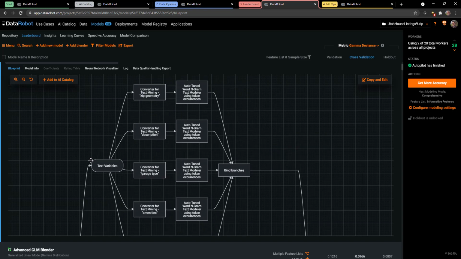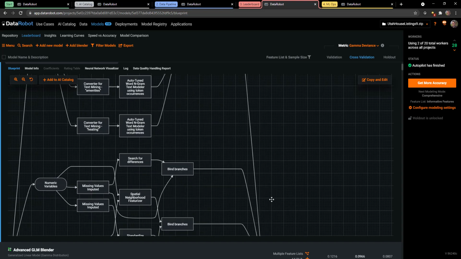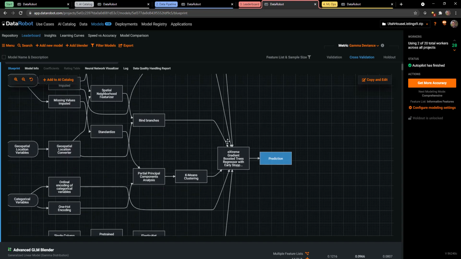So some of the data that we loaded into this data set was basically unstructured text, right? We had some unstructured text representing the description of the property. This is where the real estate agent or the seller would type up a little description explaining, oh yeah, great property with a view and a pool, blah, blah, blah. So what DataRobot is doing here is applying a text mining step, basically a step that is going to extract words from that unstructured text and turn those words into numbers that can be interpreted by our final machine learning algorithm.